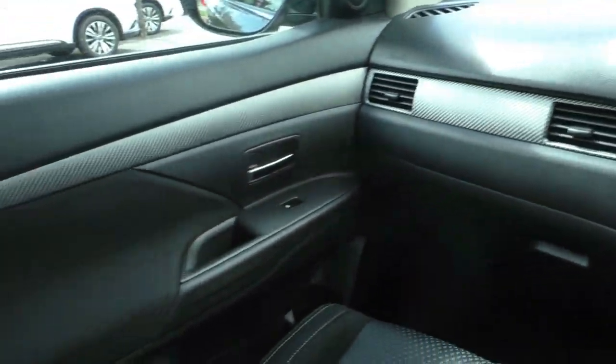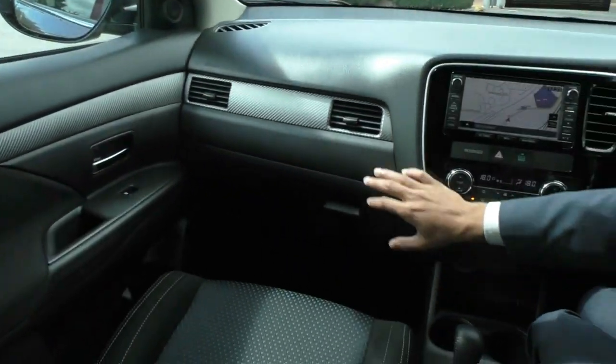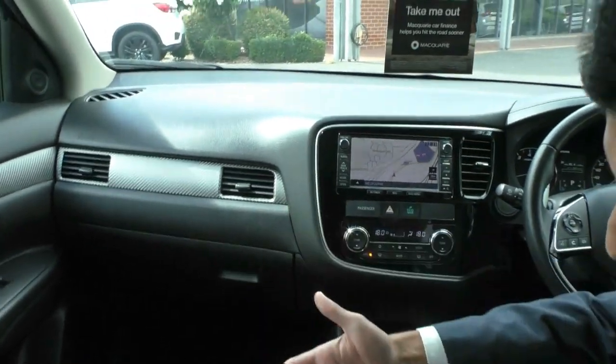Really pay attention to the door cards and the linings, because all the stitching is still really good. The actual vinyl and the door cards are in very good nick. There's no stains or fading or damage, which you generally tend to see in cars like this. Roof lining is very clean. No marks or scratches again. Seats are in very good condition.